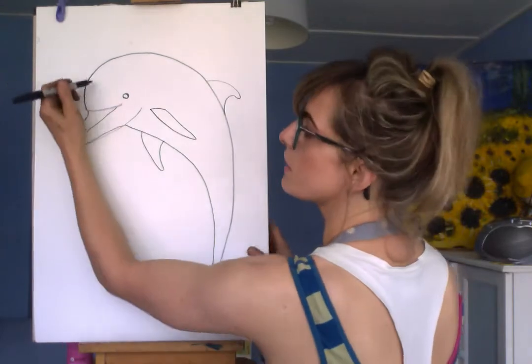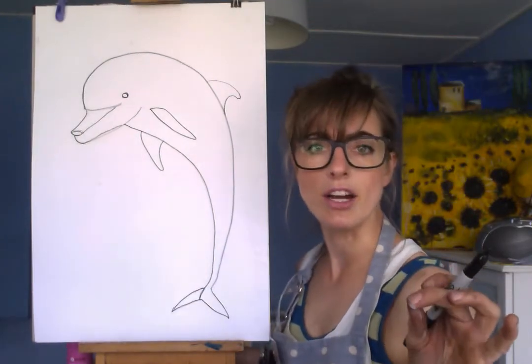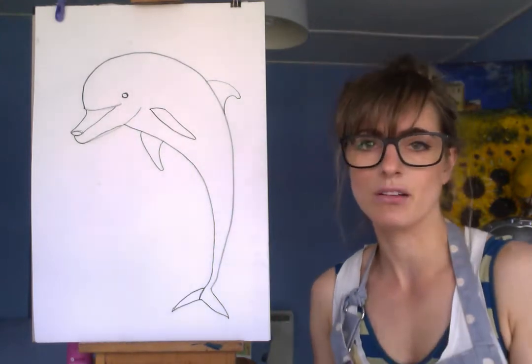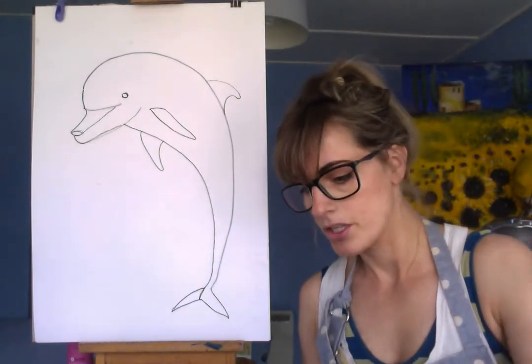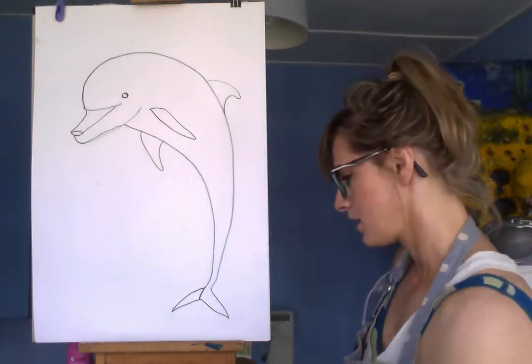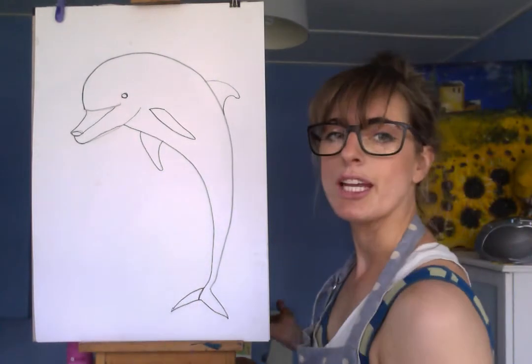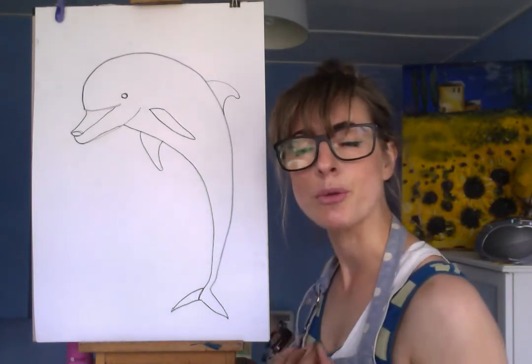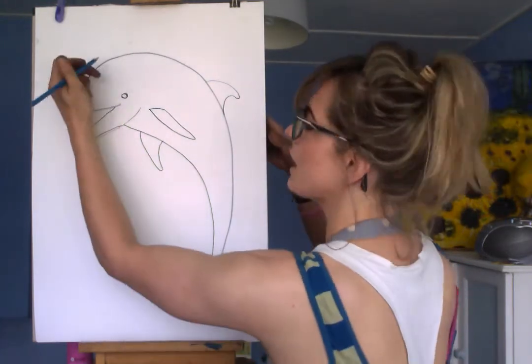Okay, so we're going to create the shadow. So what you have to do is really lightly get a watercolour pencil. I'm going to do a blue watercolour pencil. And we're going to start to shape the giraffe, I nearly said. I'm going to shape the dolphin, yes. Okay, so we're going to do this.